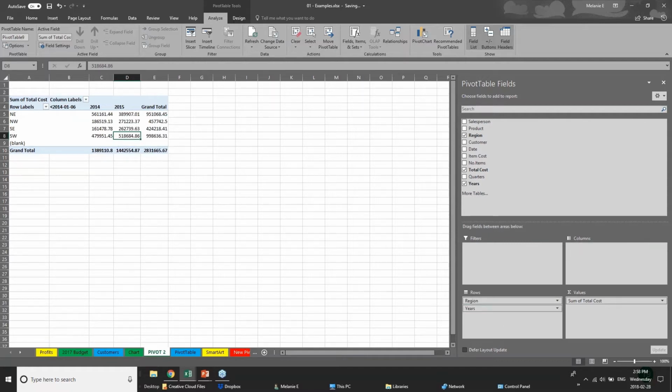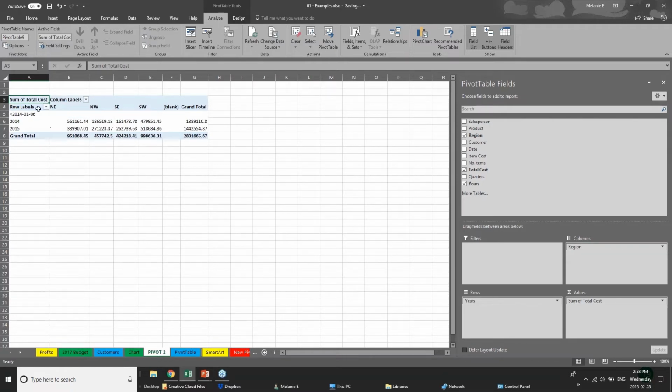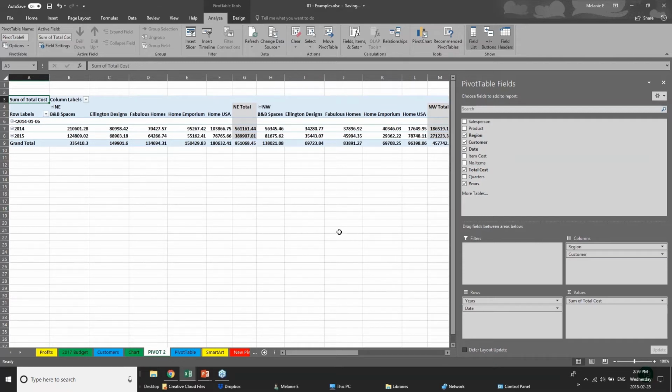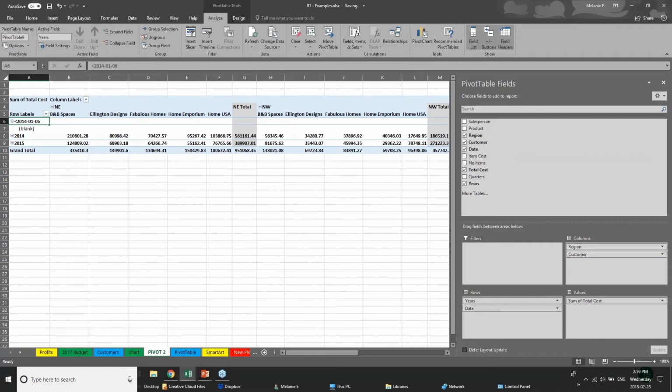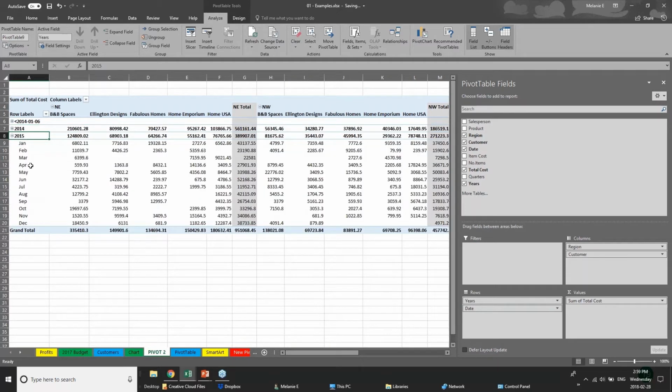Oh, say I want to change that around. Okay, years comes back to row and regions become columns. Same thing. Very quick, easy drag and drop. Say I want to add more content and more information, more data. And I can, again, just decide where this data is. And what's awesome is the fact that it also collapses it down so that you can look at it summarized like it is right now, or expanded if you actually want to see the data.